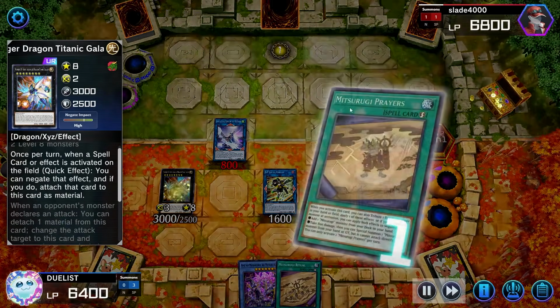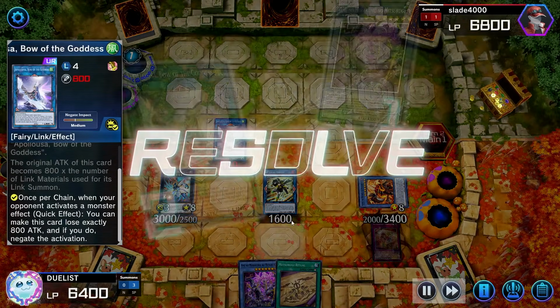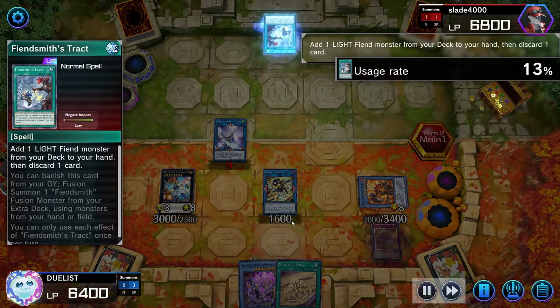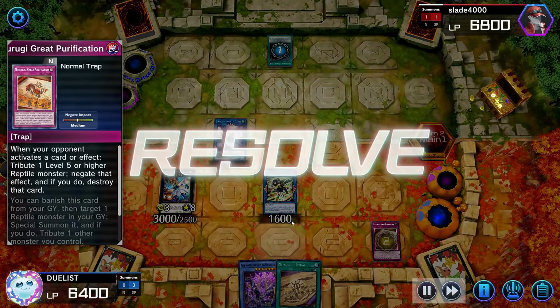And now at this point, they have so few bodies and so few cards they have access to anyway that I feel like it doesn't really matter that we can't revive the Murakumo here. We can use Appaloosa to negate their Murakumo search, and now I'm just going to use Great Purification on their last card, which was Tracked here.